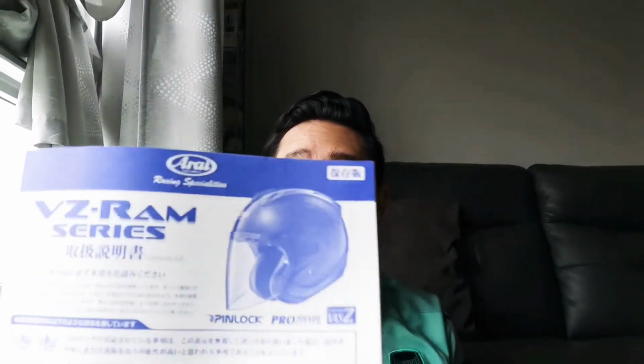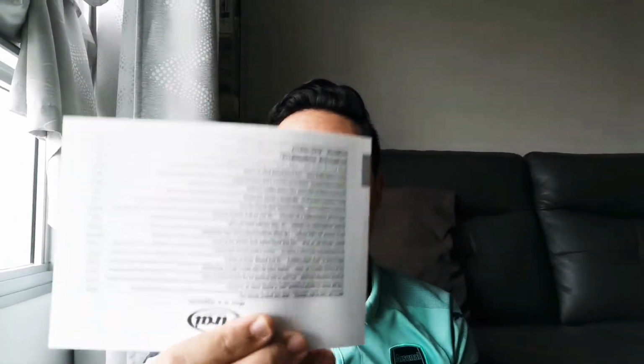Okay, as per normal, the book. Yep, book. Okay, and the second book. Alright, let's see if there are any stickers. Oh, there's no sticker. Alright.